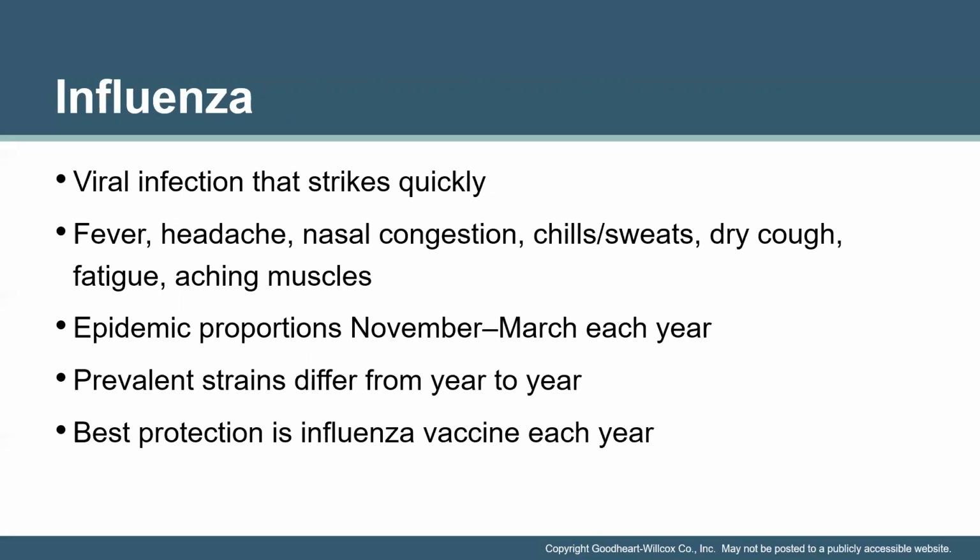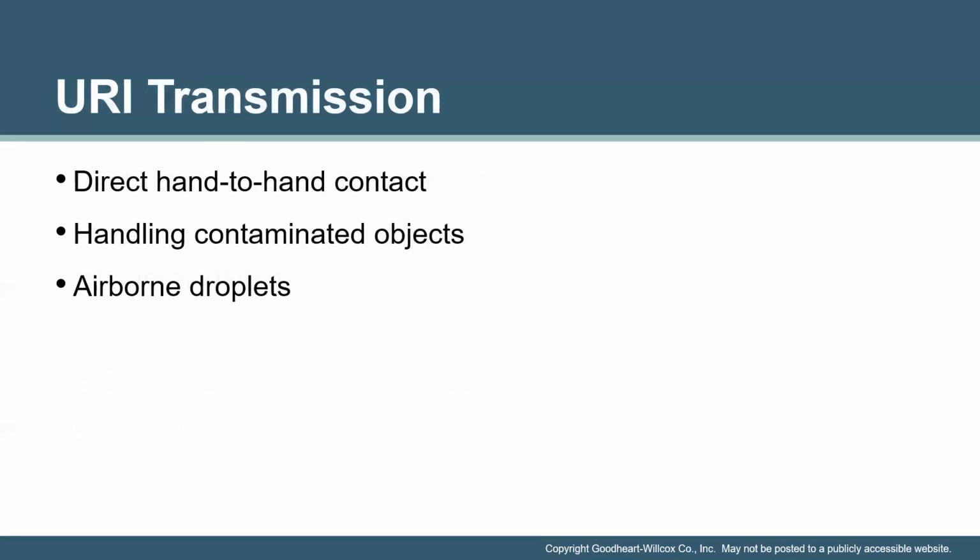Influenza is a viral infection. You can have flu-like symptoms, okay? That's not the flu. You need to be tested for it. It says the best protection is the vaccine. I don't necessarily agree with that just because of statistics. I think that it can help in certain situations, but there are other things you can do to help as well. And the reason being is the statement prior to that: the strains differ from year to year. So it's a virus that mutates rapidly and they can't seem to catch it or keep up with it.